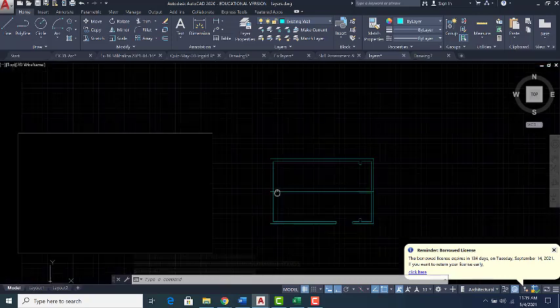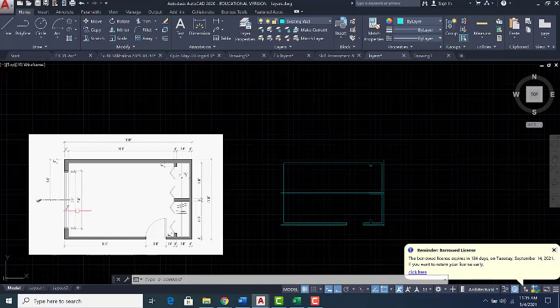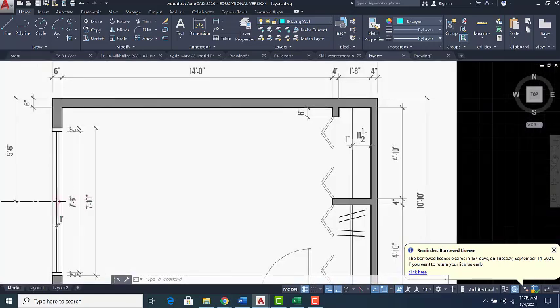Okay, and then what I have to do, I have to find what's the half of 7 foot 10. So if it was 8 feet, it was 4 feet on both sides. This is missing 2 inch, so it's 3 feet and 11 inches.